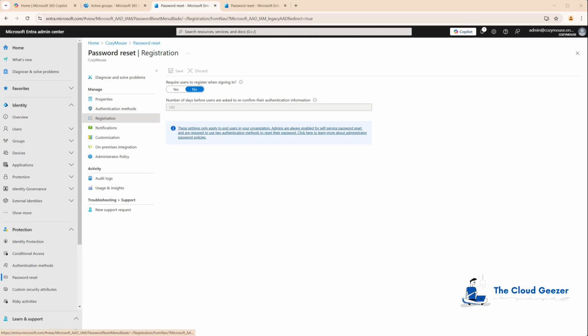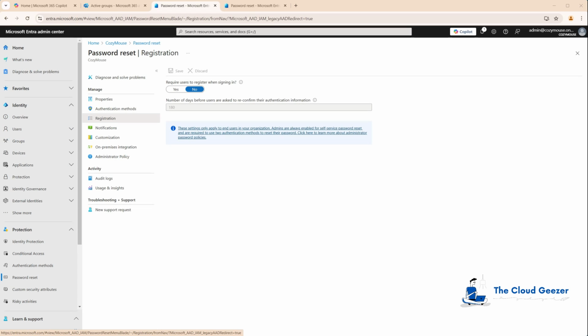So, registration. That is really important, because we can say, are we requiring the users to register for this password reset? When we say register for password reset, we mean, are we setting up all of the MFA requirements? Must they have a phone number registered on the system? Are we enforcing that they must have the authenticator app when they sign in? If we say no, and they haven't done that in their setup, they're not going to be able to reset their password. So you can require that they must do that when they first sign in. It is a little bit obtrusive to the users, if you like, if they aren't going to set that up. But you could also send out comms to say, go to aka.ms/mfasetup and add these items in so you're able to do the self-service password reset. Whichever way you want to handle that is completely up to you.